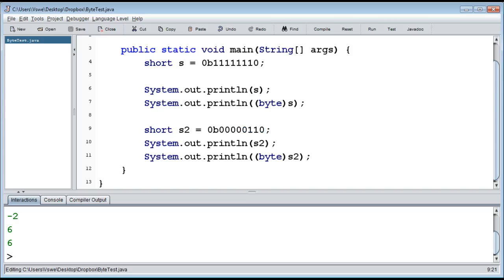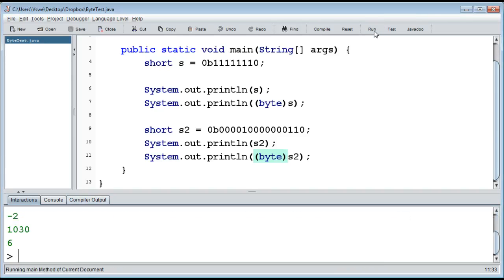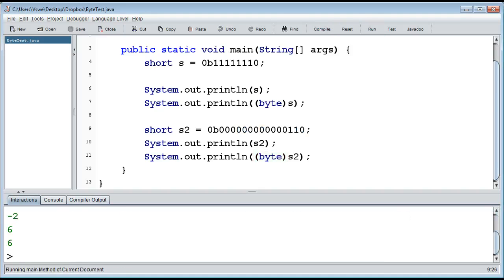So if we had bits up here, it's totally fine for a short, right? Yes, it is. So if I added a 1 there, that would be part of the short, but when we grab the 8 least significant bits for the byte, we would lose that information. So if we run it here, we get 1030, and we get 6 there. Now we obviously get a difference, because we only get the part here that we want. But as long as we only have information in the 8 lowest bits, it's going to work fairly well, like that, 6 and 6.